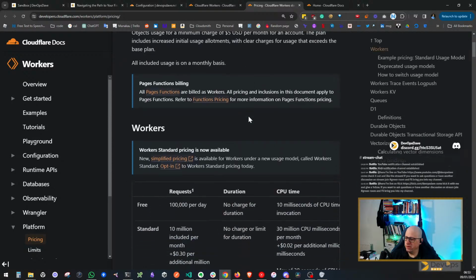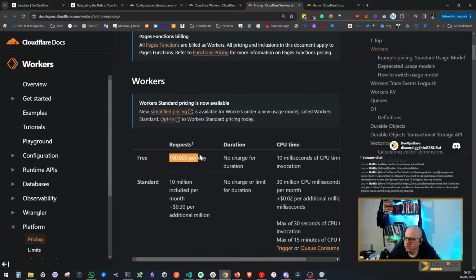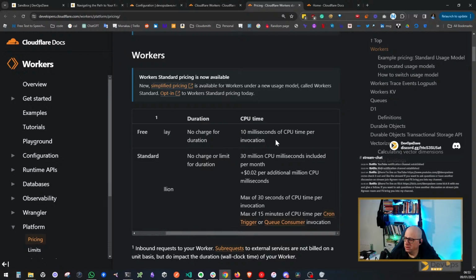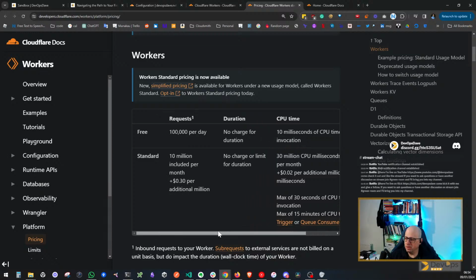Let's see, 100,000 requests per day. No charge for the duration. 10 milliseconds of CPU time. So that's important. For each execution you get 10 milliseconds.